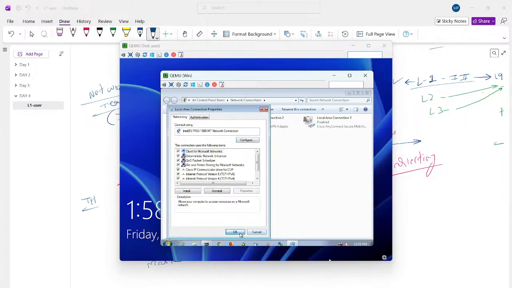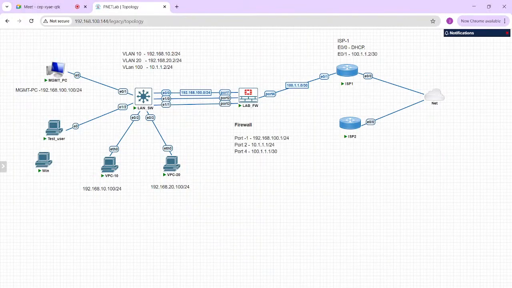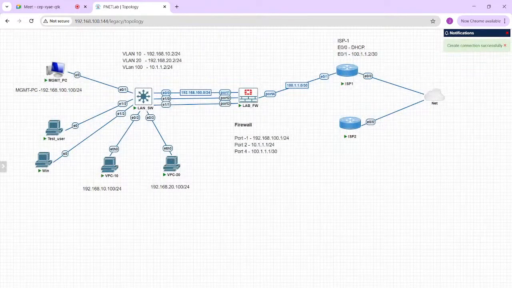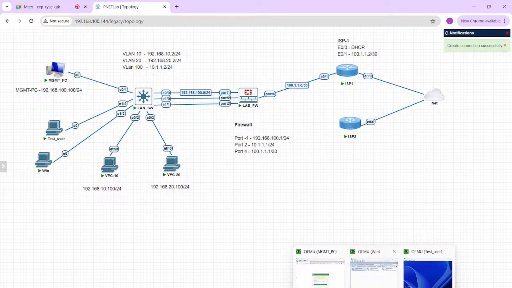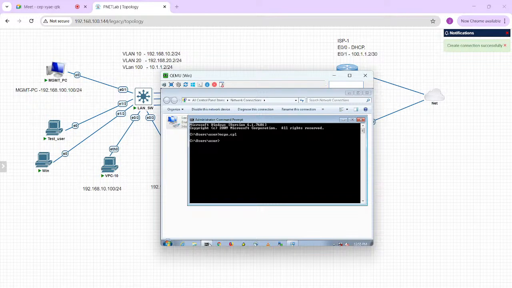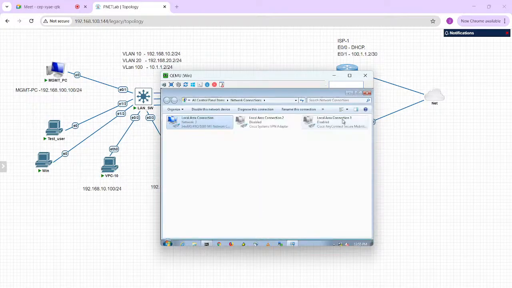Okay. Let us connect this PC to our LAN. Now let us try to ping if it works or not. First we'll try to ping the firewall. Okay. Now I am reachable on the firewall. Now we'll try to log in.